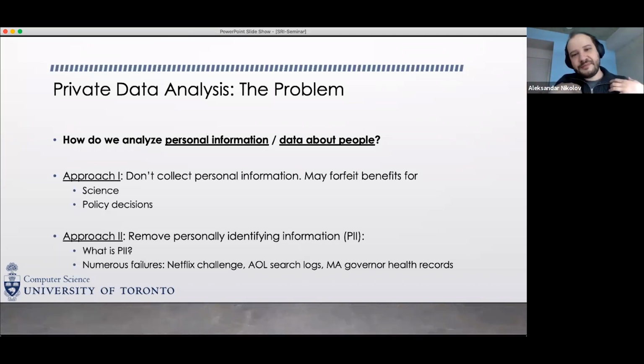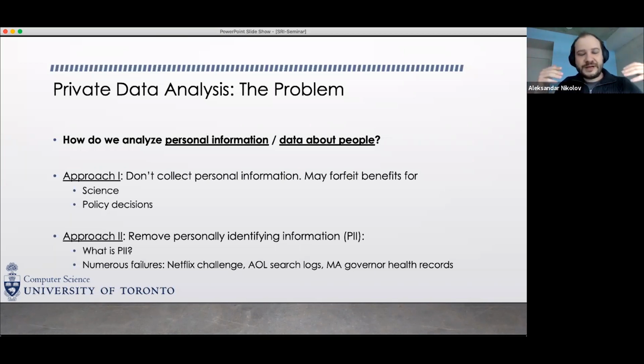My name more or less identifies me, at least in Canada. If you go to Bulgaria, there are I don't know how many thousand Aleksandar Nikolovs, but in Canada, I'm probably unique by my name already. My social insurance number identifies me, my address identifies me up to a set of two. These are things that are very clearly identifying. And the idea of some, let's say, more naive approaches to protecting privacy is to take the data and scrub it clean of personally identifying information. And then we consider that data safe and it can be analyzed.